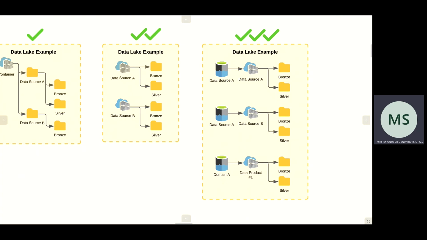Let's pretend it's Dynamics 365 CE or something. This is Dynamics flowing in. Have a data lake for that, or a container just for that one data source. You also might note there's no gold here, right? If I'm bringing in a data source, I'm going to have the raw data here, like CDM folder format, if it's Synapse Link. Here I might have Delta Lake or Parquet, right? Because this is a representation of a data source.